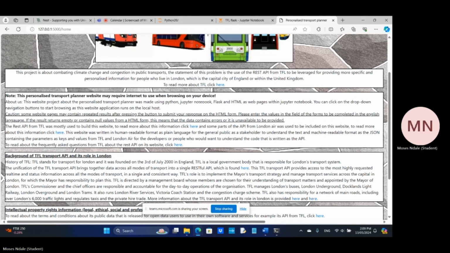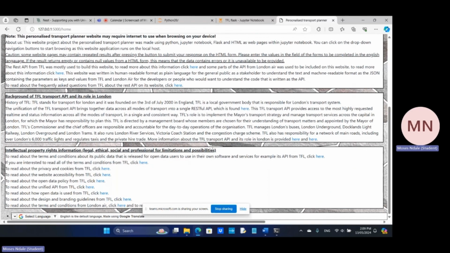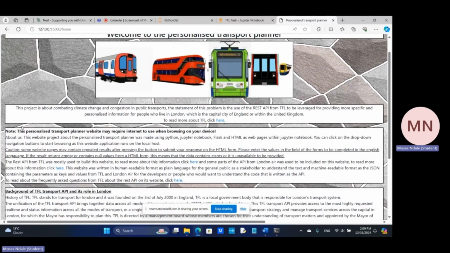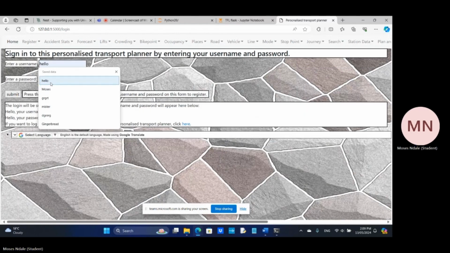And yeah, this is the background of the TFL API. This is the intellectual property rights. This is my login. I can log in with any name.